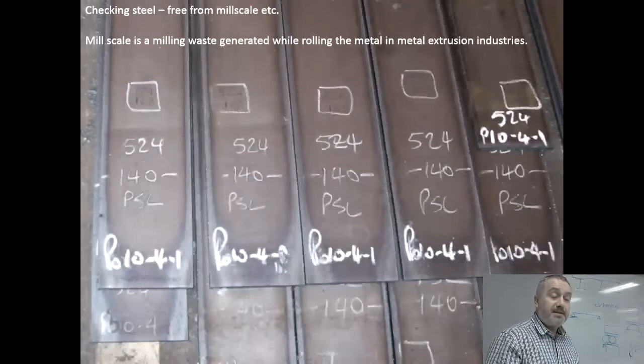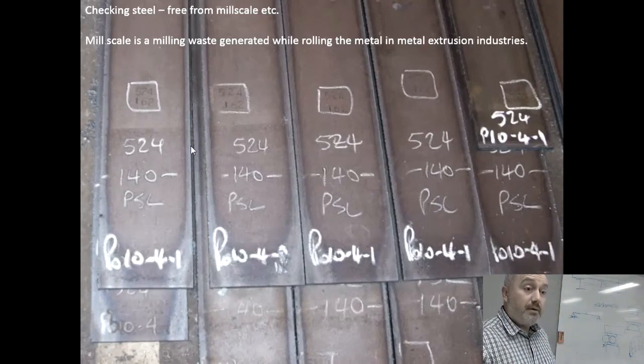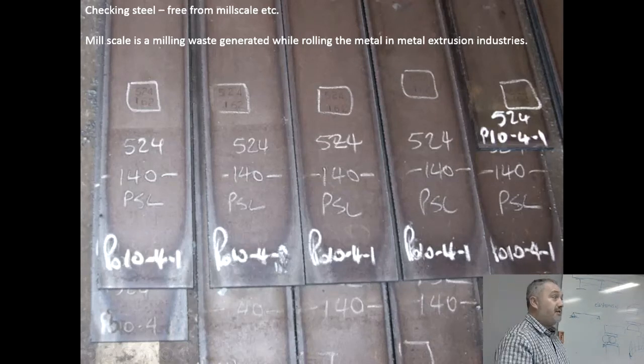There's some nice pictures of steel, and that is the steel for this bridge. I've never been to check the steel. Has anyone been to check their steel where it's been fabricated? A lot of times it just arrives, and I've checked it when it's arrived on site, where maybe the coating to protect it has been chipped off, and they've had to touch it up. But this looks like weathered steel, a bit like the Angel of the North in Gateshead.